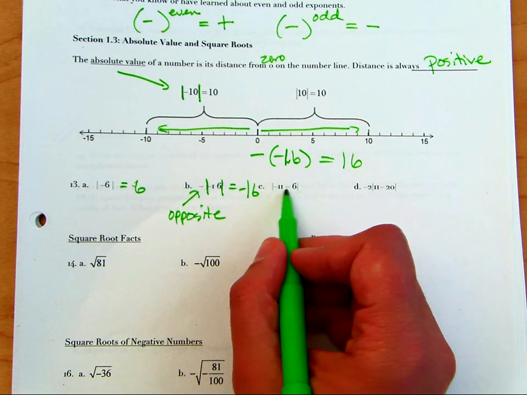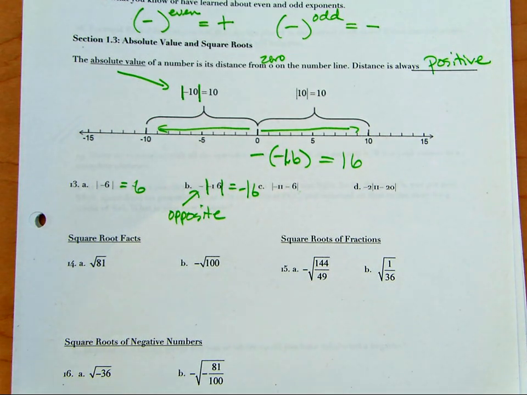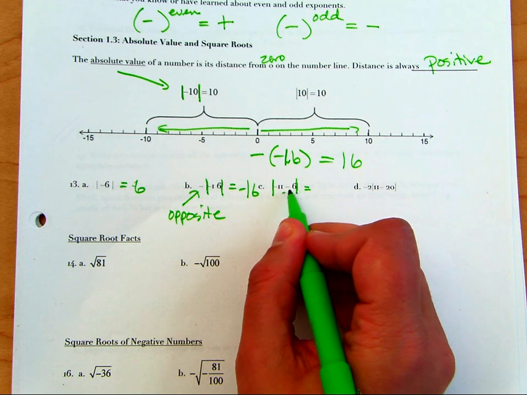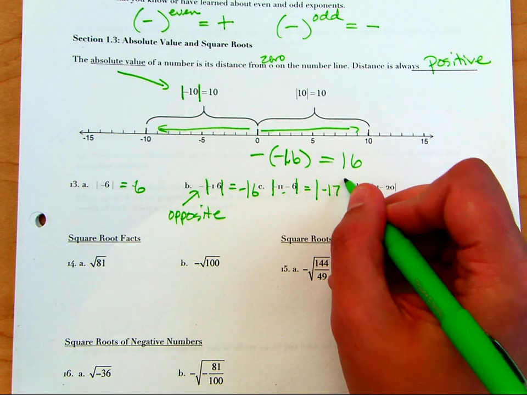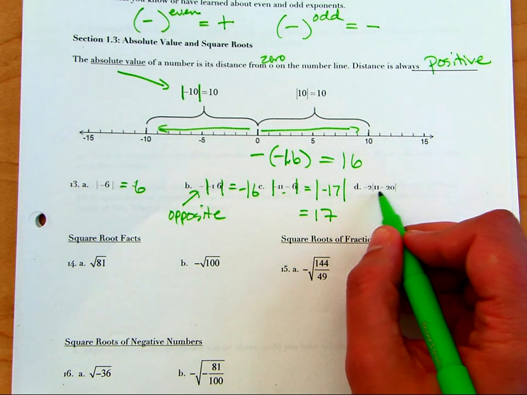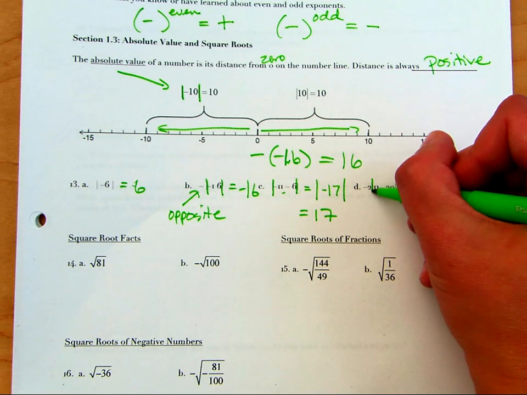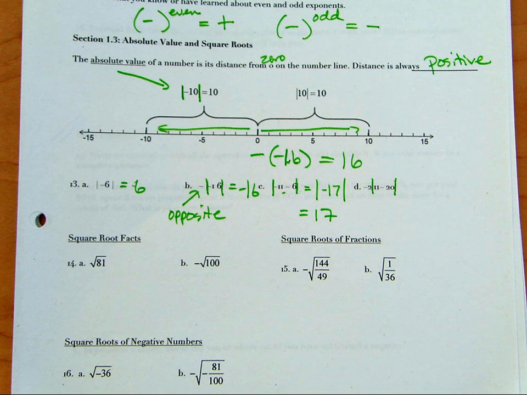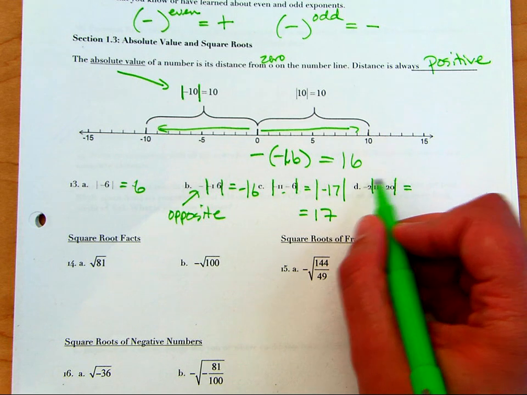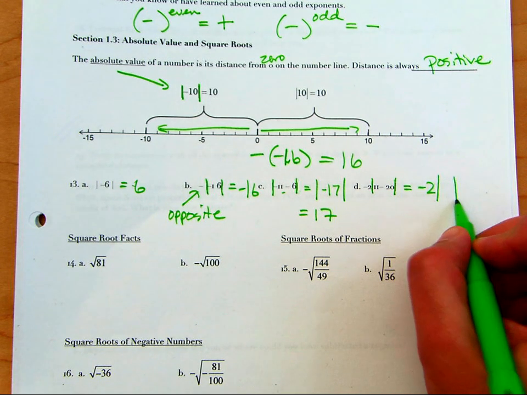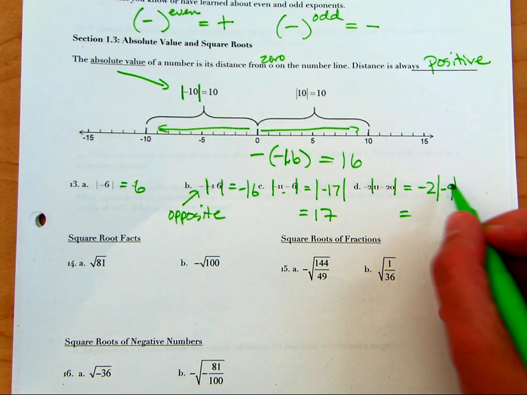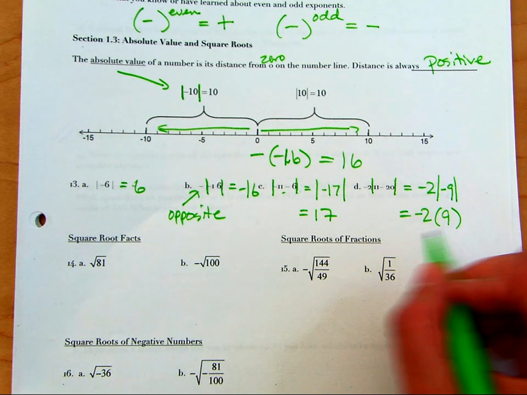Now here, the absolute value can still group things together. So this problem is saying, do what's inside and then take the absolute value of it. What's negative 11 minus 6? Negative 17. Now we take the absolute value of that, which is 17. Good. Here, I'm going to multiply whatever comes out of the absolute value by negative 2. That's what it means that the negative 2 is right next to it. It means multiply. So let's go inside first because these act kind of like a grouping. Negative 2 times the absolute value of what would that be inside? Negative 9. Now take the absolute value of negative 9. What's that? 9.